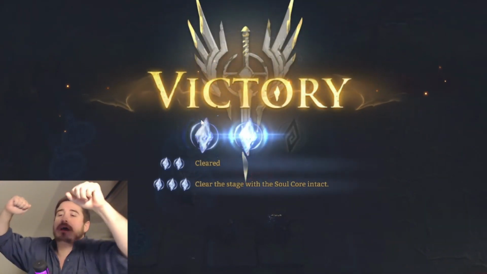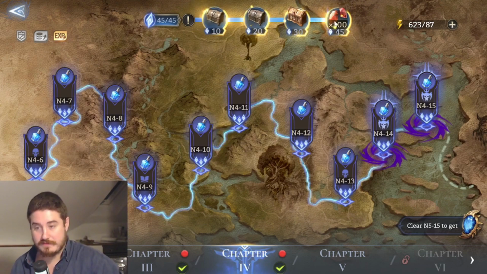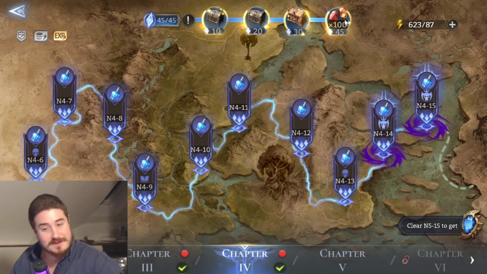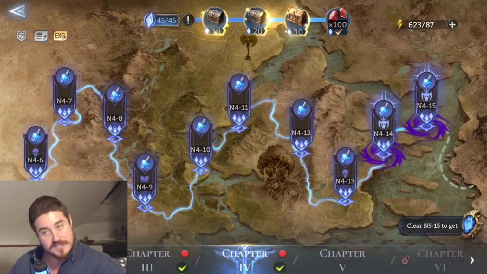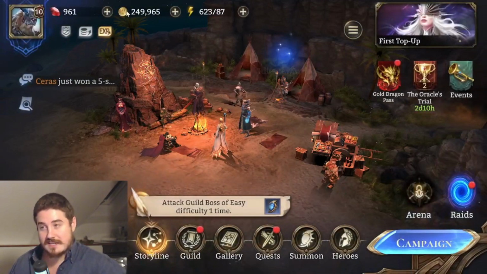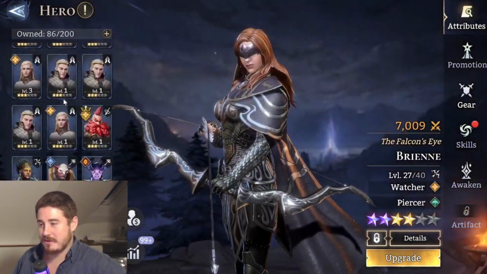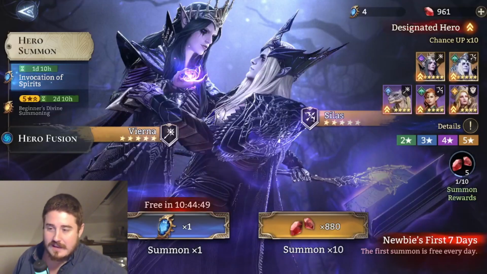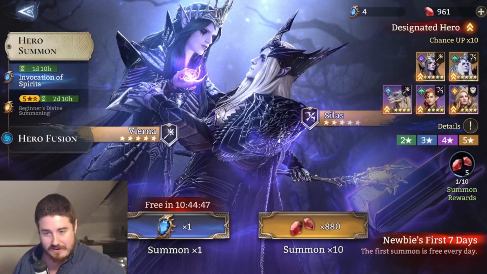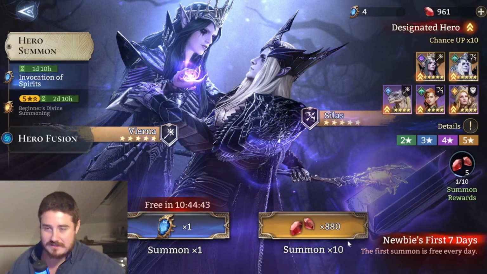Chapter 4 in the books, baby. We are cruising. We just finished chapter 4, so by some estimate, we're halfway done with normal campaign, even though the hard stuff hasn't happened yet. But that gives us 100 gems, which gives us 961 gems, which is more than 880. So maybe we're gonna add to this list really quick. Time for another 10 pull. To be honest, our luck is not great right now, but you can only have good luck if you have some bad luck to compare it to.